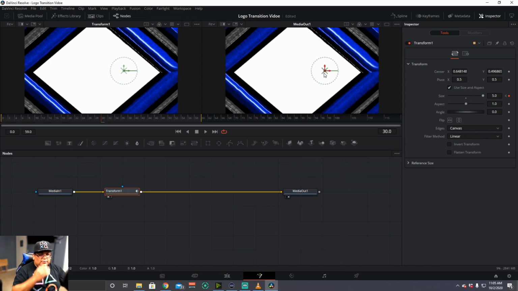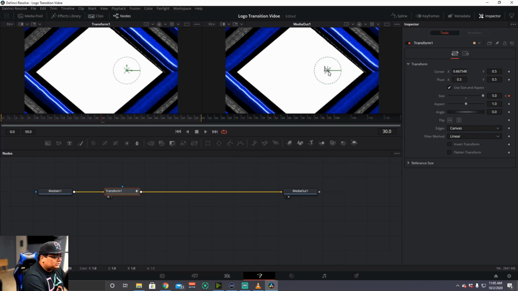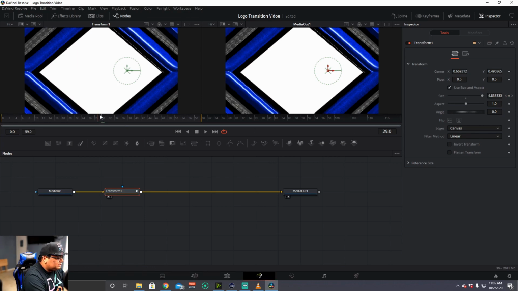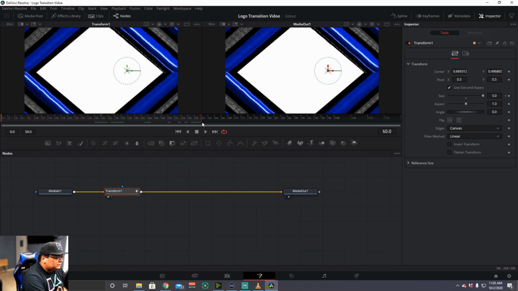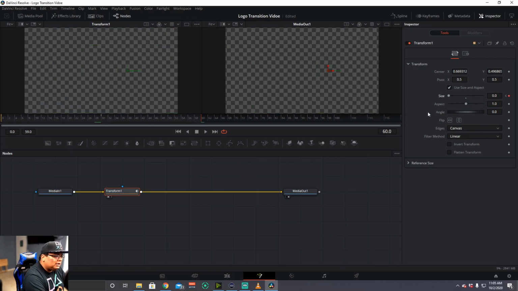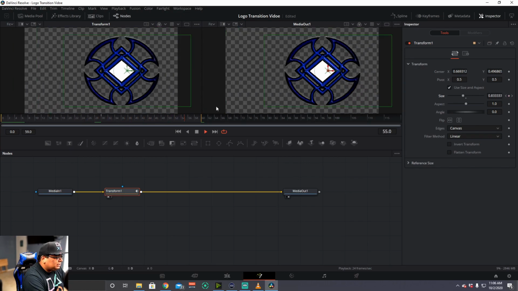Now, depending on your logo, you may not have to change it and you may not have to shift around. You may be able to open it up or make it real large and it'll just be centered or covered up. But if you grab this middle part right here, you can actually move this around a little bit. All right, and you see that the keyframe has already turned orange. So there's a keyframe there, which you can see by this little white line right here. We're going to come all the way to the 60 mark and we're going to shrink it back down. You see there's another keyframe there. If we play this, you'll see the logo is going to get big and then it's going to get small.